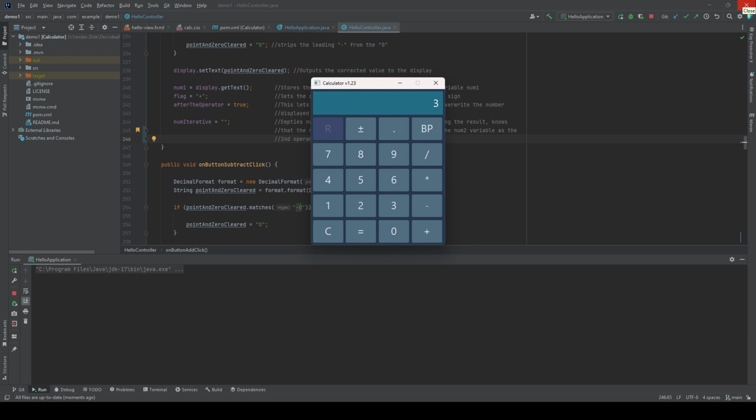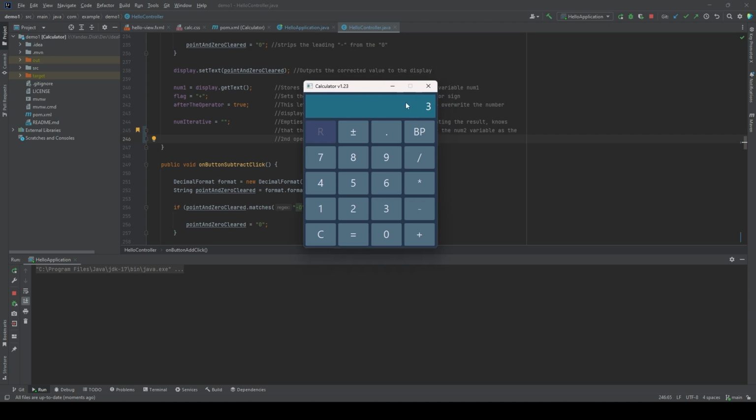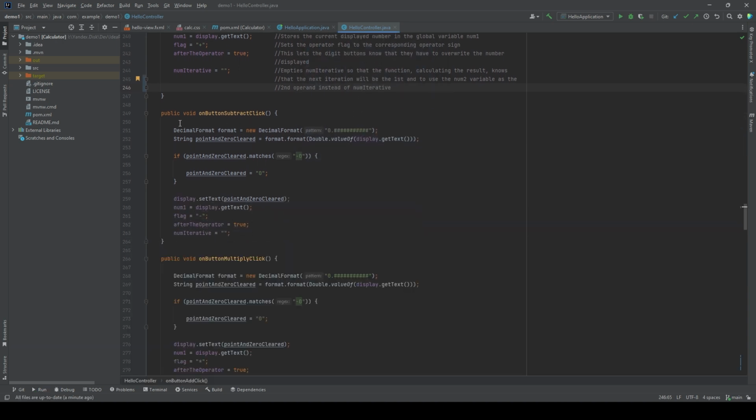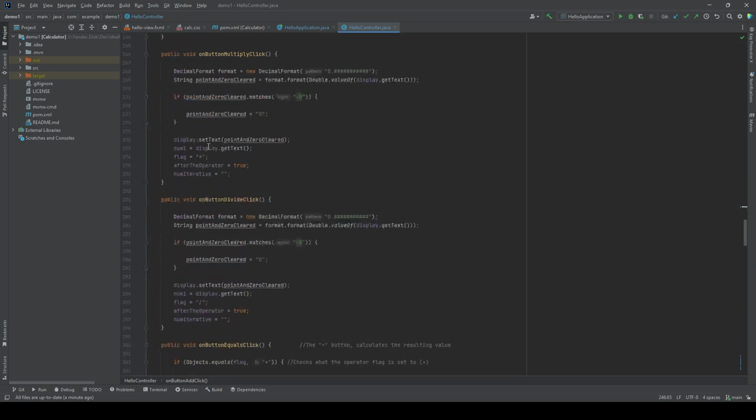This equals 3, and remember, we don't input the second operand manually in this case, it's remembered in memory in num iterative. So if we just hit equals again on this result, it will perform the operation 3 plus 2. It will take the result as the first operand, and it will be equal to 5. It's all the same with all the other operator buttons.